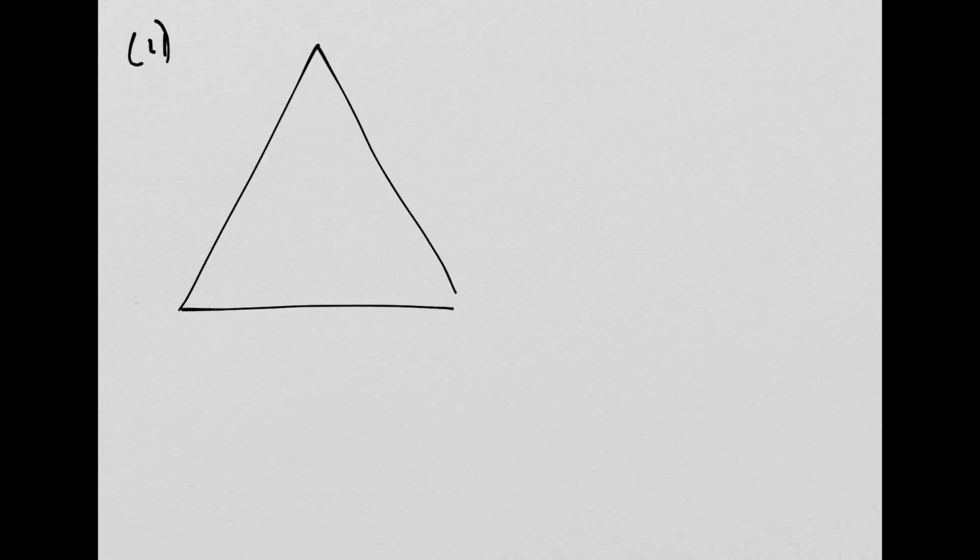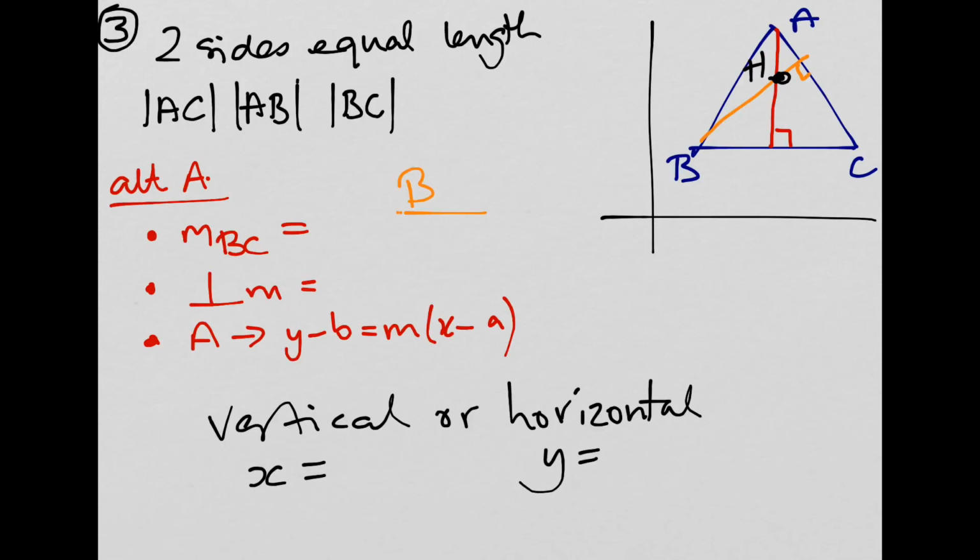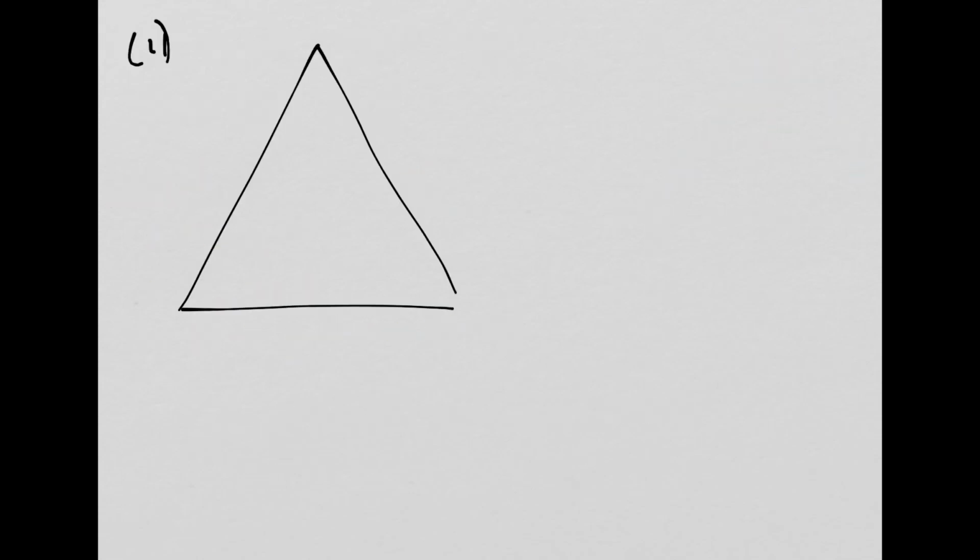Now, the final part of the question, it's only worth 1 mark. Right? You have the diagram like that. You have this line coming down here. You have that line going across there. And you've worked out that point there. And the question says, hence show that H lies 1/4 of the way up AD. So there's AD. So work out the length of AD.